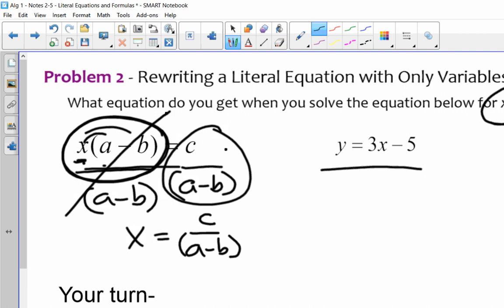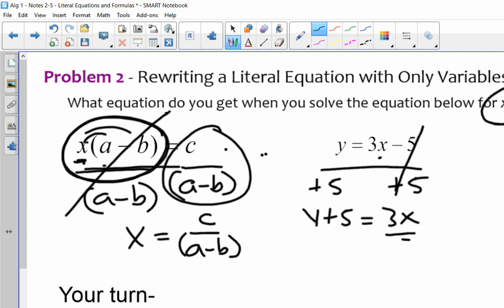All right, we good? Okay, so we're going to come over to this problem here. And I got to get X by itself. And this is probably more of a question you're used to. If I got to get X by itself, then I got to take care of this -5. So I'm going to add 5 to both sides. And Y plus 5 is Y plus 5. That goes away. You're left with 3X. Now this says 3 times X. How do you get X by itself? I divide both sides by 3.